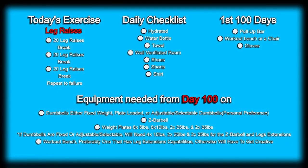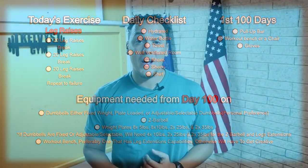Today's day 51 of this 300 days fitness challenge. Today's exercise is right on the screen, along with a list of everything we're gonna need today and every single day of this challenge. Also a list of everything we're gonna need for the first 100 days, and also a list of some of the things we're gonna start using after day 100.